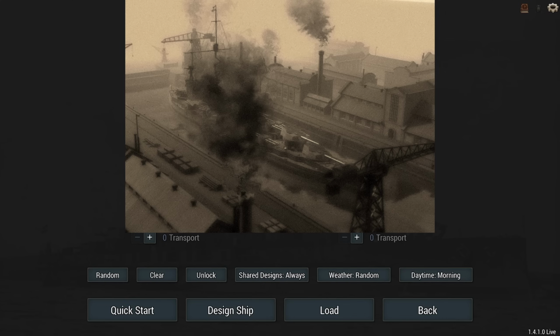Range, own choice, but between 15 and 20 clicks. Time of day, morning, friendly ships, 1 heavy cruiser. Plus, 1 free pick from below, which is either an extra heavy cruiser or up to 4 destroyers. Okay. I'm not sure yet.